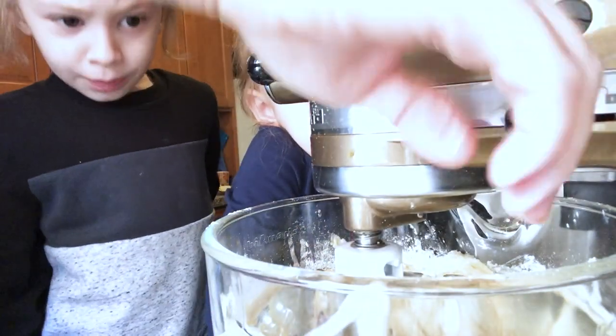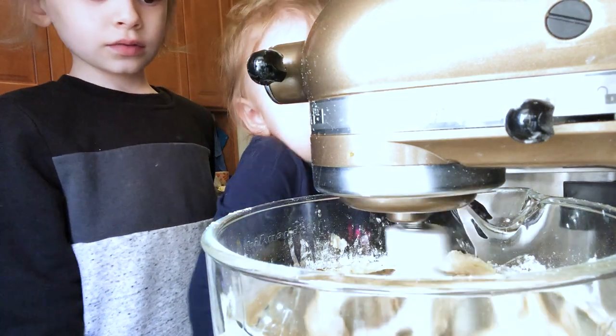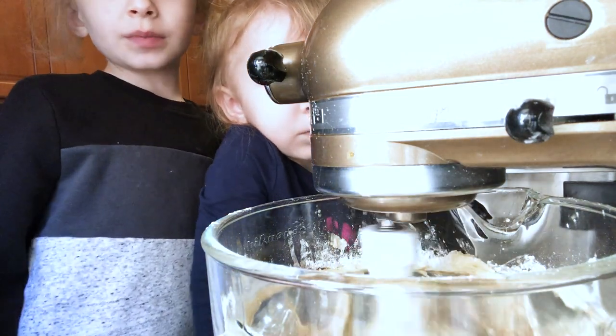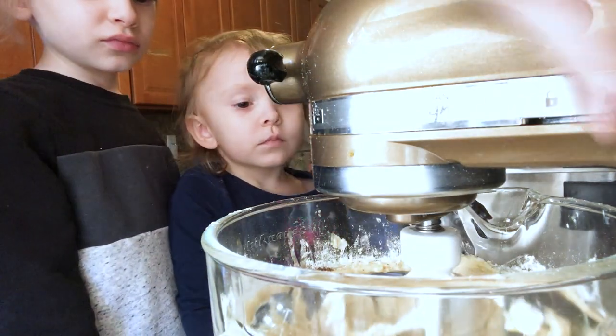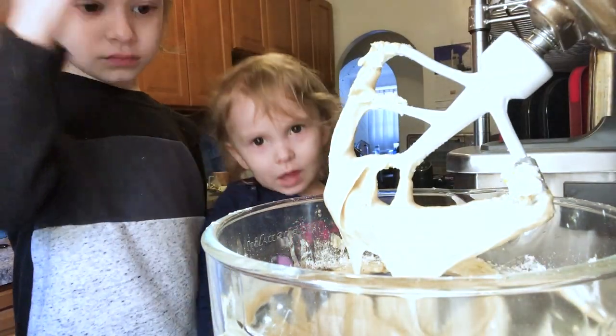Okay. We're going to let this just combine. And then when it's done combining, we're going to put it right into the muffin tins. Okay, that's it. We don't want to overmix it. Off it goes. We're going to put it into muffin tins, and then we're going to bake it.